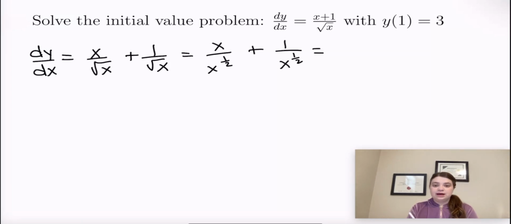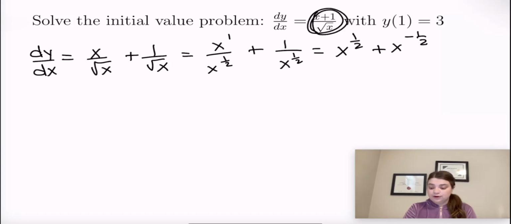And then if we recall the subtraction rule for when we divide like exponents with the same base, we would get 1 minus a half, which is a half. So we get x to the power of a half here. And then 1 over x to the half is the same as x to the power negative a half. And so now we've rewritten this in something that looks a lot easier to integrate. This looks very complicated to integrate, whereas this really does not.